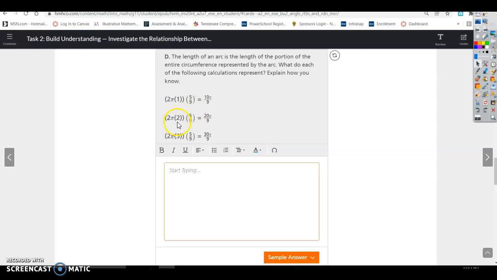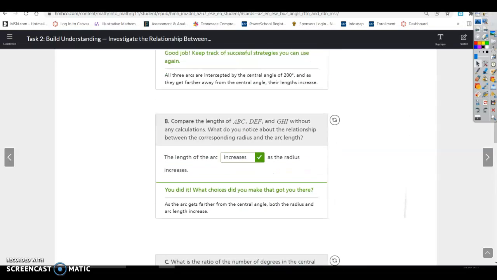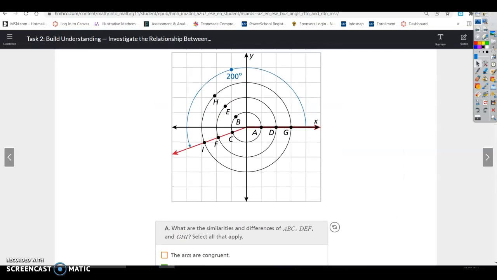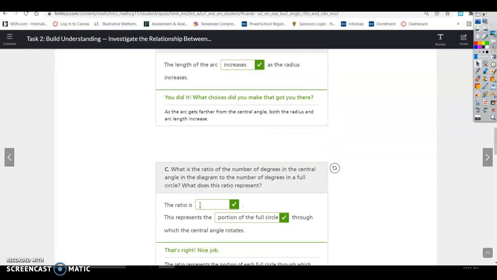If we do it for the second one, it had a radius of 2, so it's 2 pi r, and then times 5/9, which is 200 degrees out of 360, so that gives us 20 pi r. And then if we do 2 pi 3, this represents our radius of 3, so that was the largest of the 3 angles. So if you go back here and see, remember this one had a radius of 1, this one had a radius of 2, and this last one had a radius of 3.